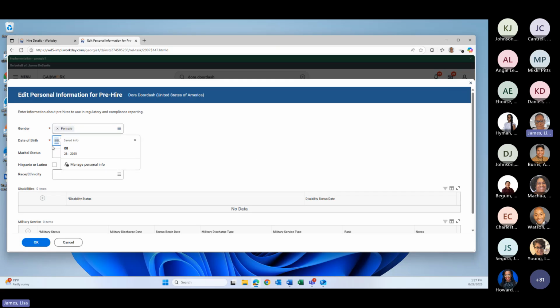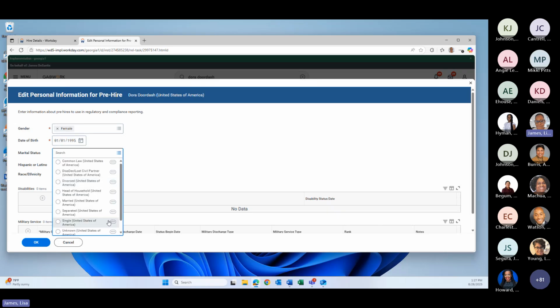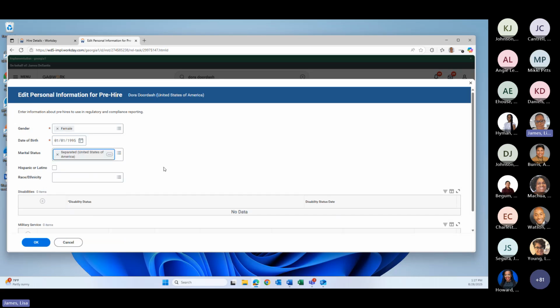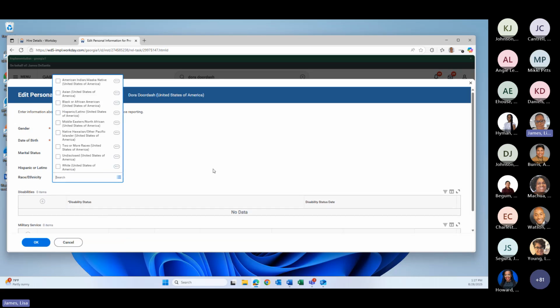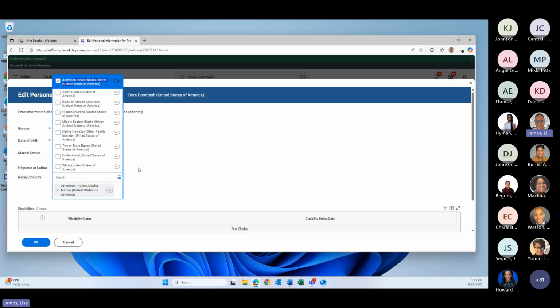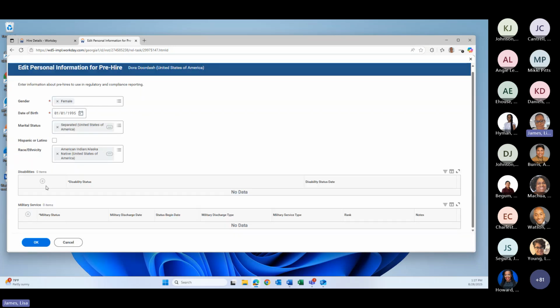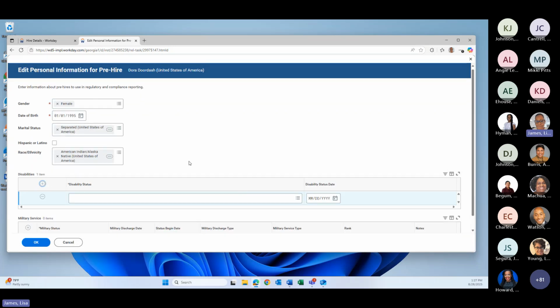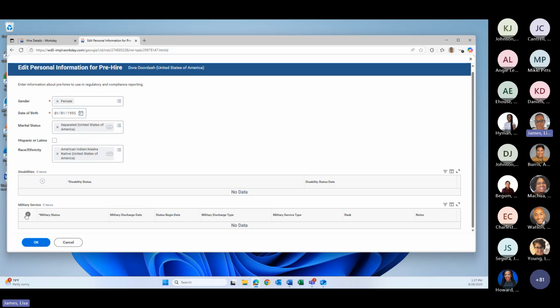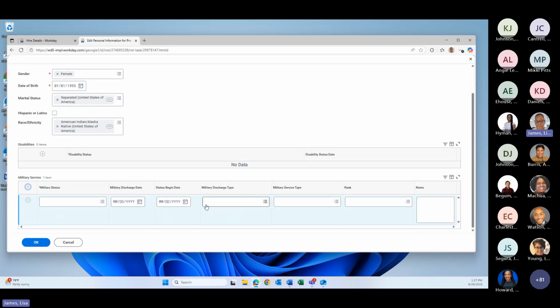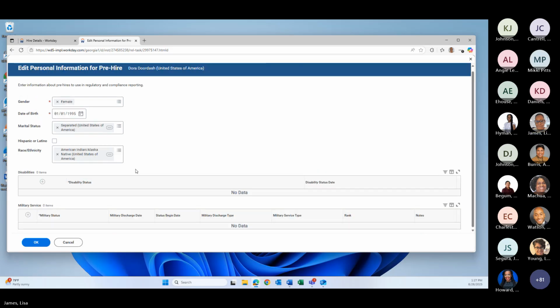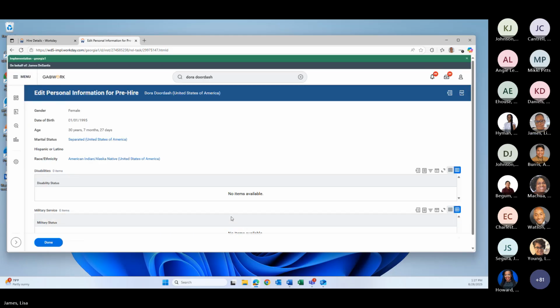I'll put that in there. I'll also put her marital status, even though it doesn't have an asterisk. And I'll also update the race and ethnicity. If there were any disabilities, I can add those here. Military service, I can add that here. And okay.